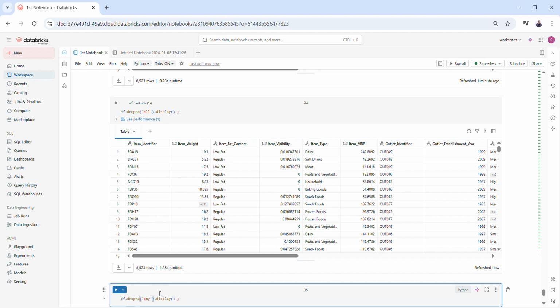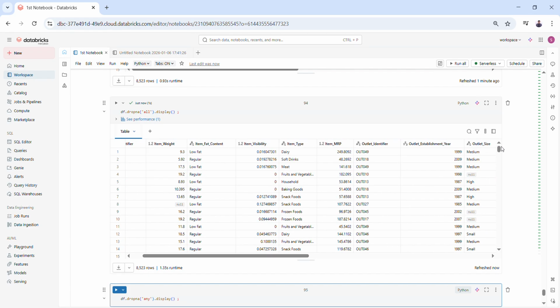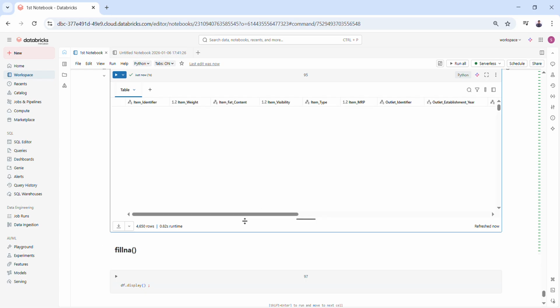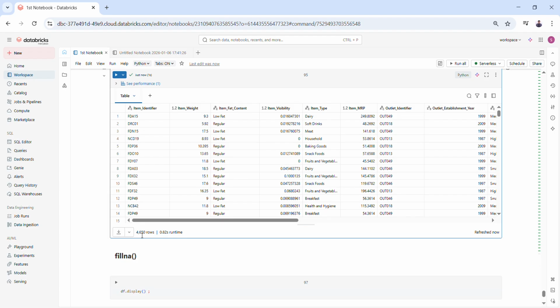Okay, now let's see, if any one of the columns is null, then that particular record will be dropped. If you see here, this record will be dropped because item weight is null here. And if you see the other column here, outlet size, similarly, if this column has any null value, that particular record also gets dropped. So in this way, let's see how many records we will get. It's 4000 records. The output is 4000 records.